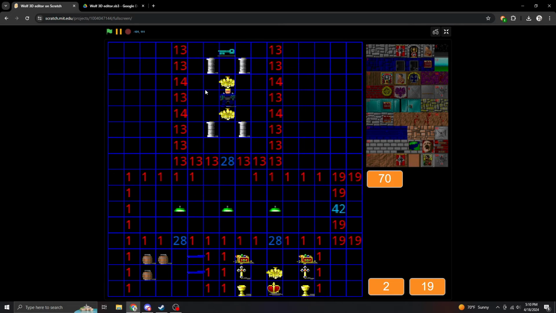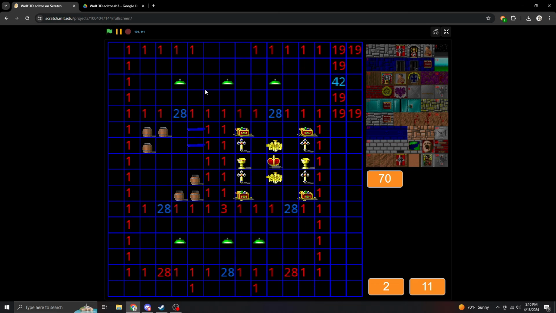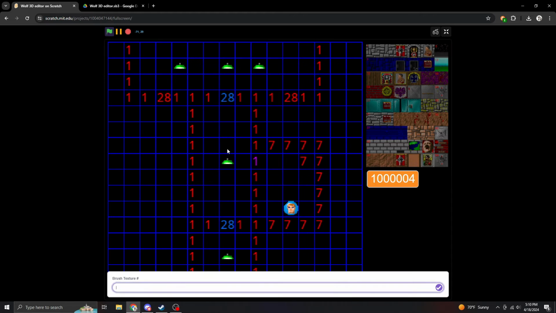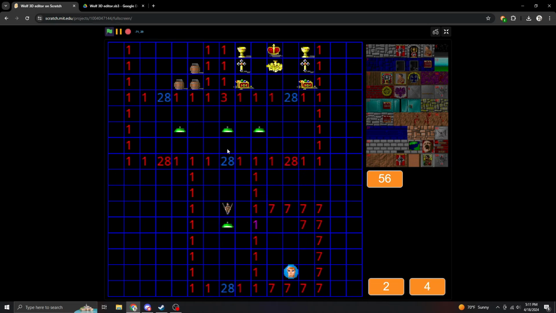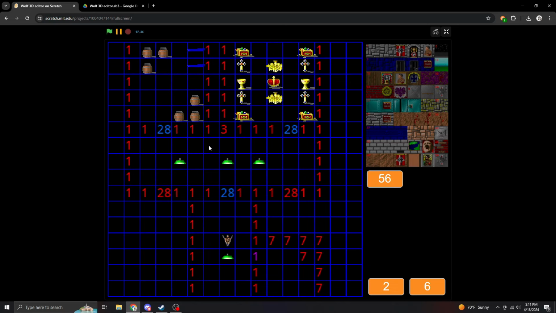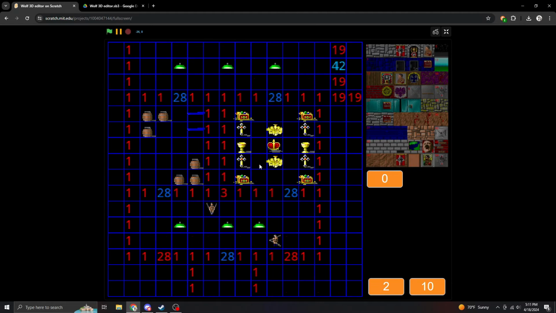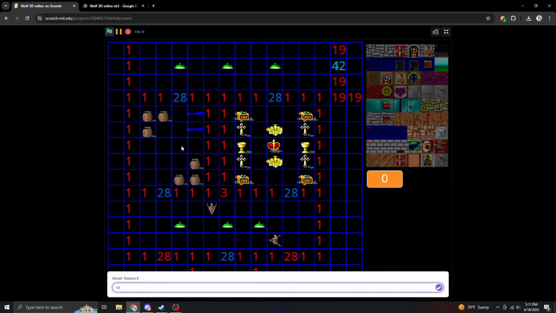So let's start populating our area with some enemies. Let's put our first enemy down here. Actually, I feel like putting a lamp down here. So 54 is the soldier. 56 is the soldier facing down. Let's put some soldiers facing down right here. Actually, let's put this one over here. Surprise the player a little bit. 57. Let's put an SS up here, which is 62. Facing down, 64.